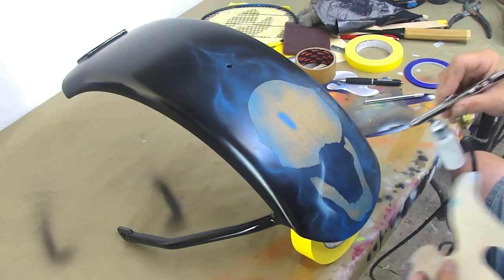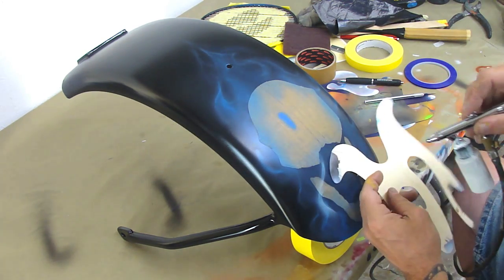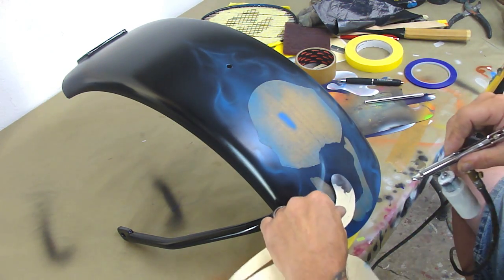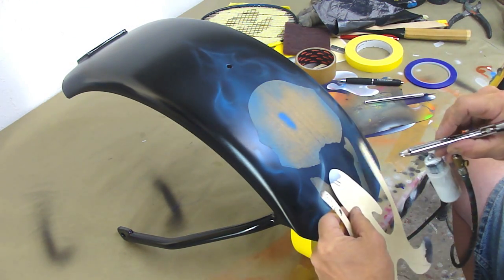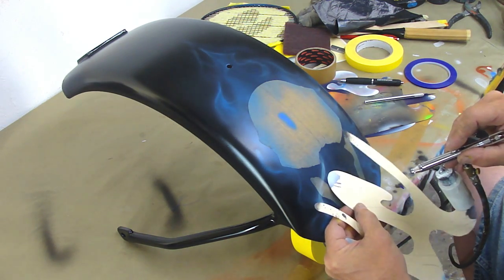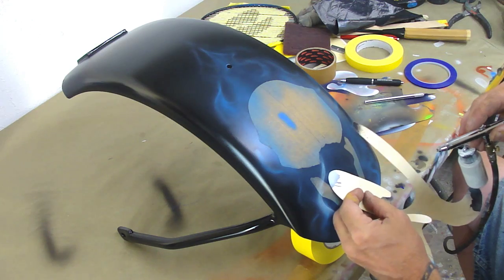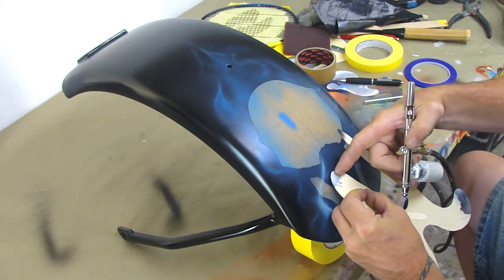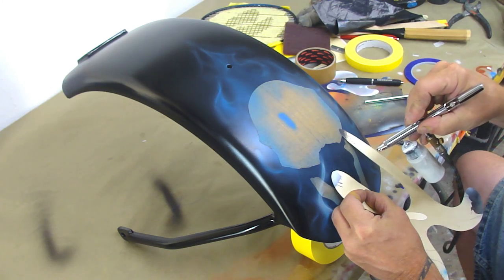Now, even though I'm going to have the logo going inside there, I don't really care because I'm going to put my logo right back across everything. So I'm going to spray it like I don't even know it's there. We'll just pick random shapes. It doesn't matter which one you do. And if you notice, instead of pressing straight down, I'm going to roll this up like this. Watch. Instead of straight down like that, I'm going to roll it up like this. Now what I'm going to do is spray right here, leaving a sharp edge here, and let it kind of just fade out right there.